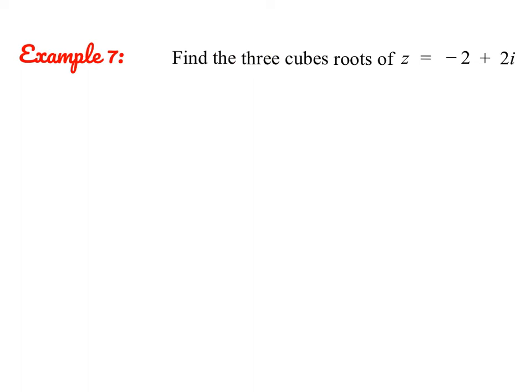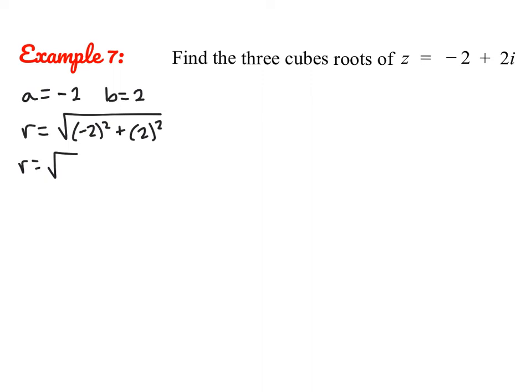Now you can also do this for imaginary numbers. Let's say we want to find the 3 cube roots of this imaginary number. First, once again, we're going to write this in trigonometric form. Our a value is -2, and our b value is positive 2. Let's find the modulus. Our r value is going to be the square root of 8.